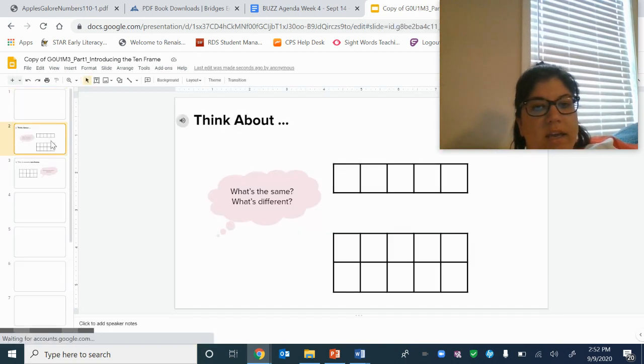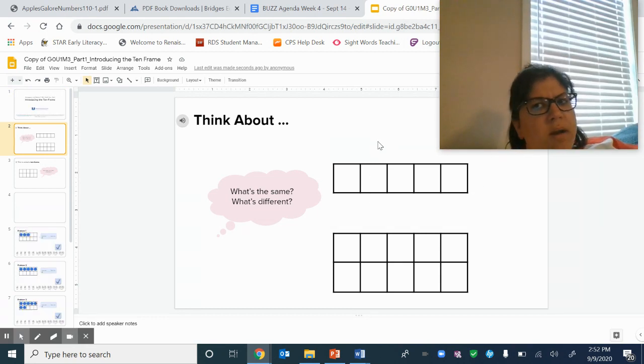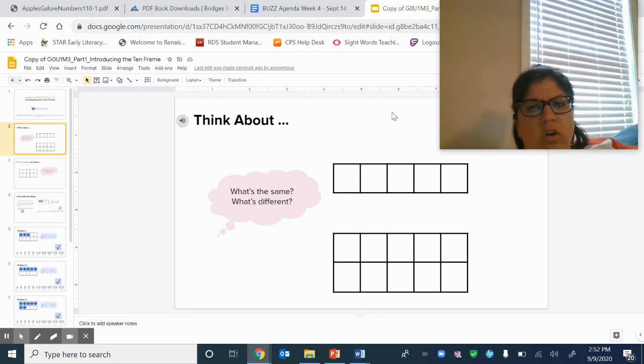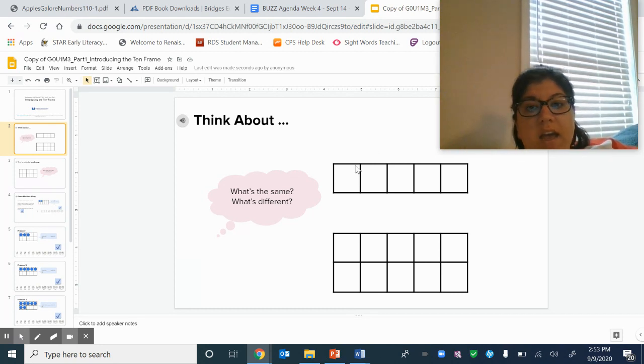Now, last week, we worked with this special math tool. Does anybody remember what it was called? Shout it out to me so I hear it way over here. What was this math tool called? Well, it was called a 5-frame, right? Because there's 5 frames there, or 5 squares, or 5 boxes. Now, if this is a 5-frame, then what is this tool down here called? Any ideas? Any guesses?